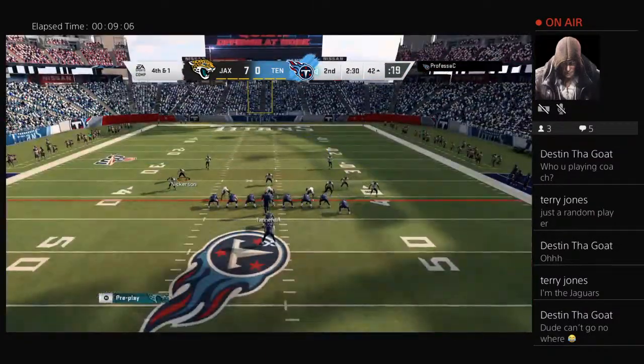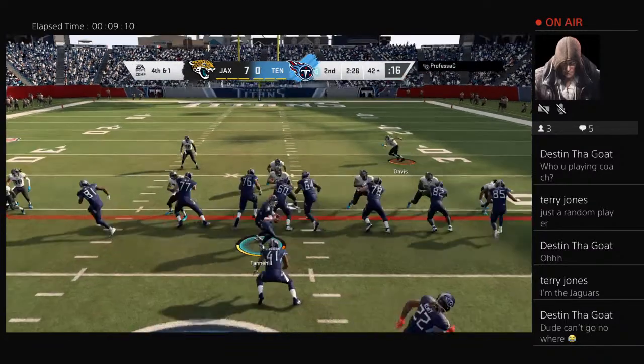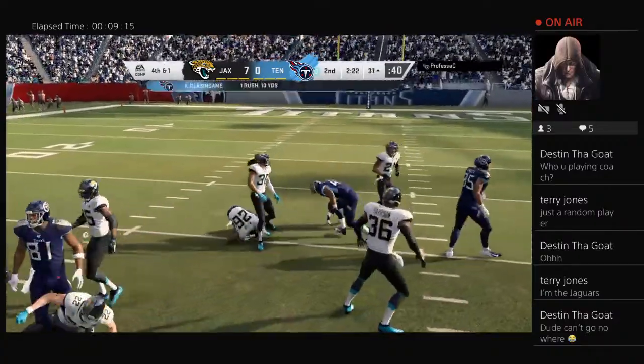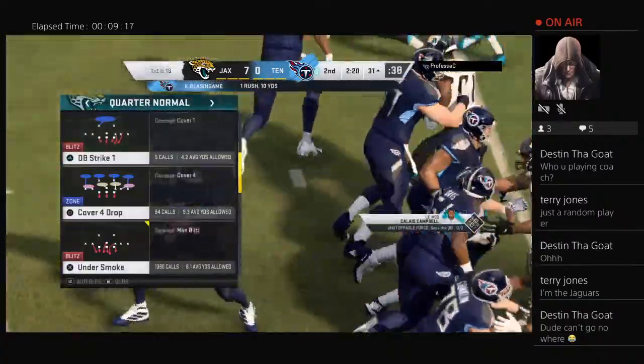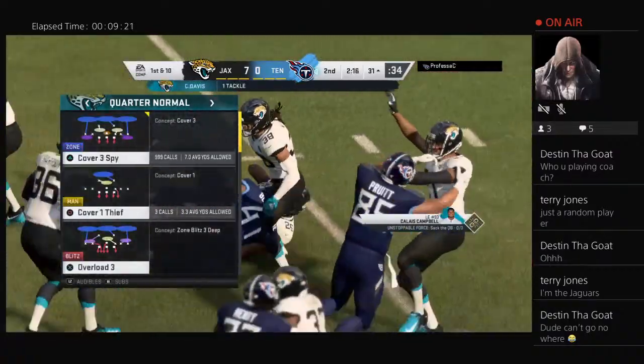Feeling like they're not quite in field goal range yet. They're going to go for it on 4th. Needing the tough yards, they run it with their fullback. And he gets it inside the 35 and just shy of the 30. That's a first down pickup for Tennessee on a gain of 10.